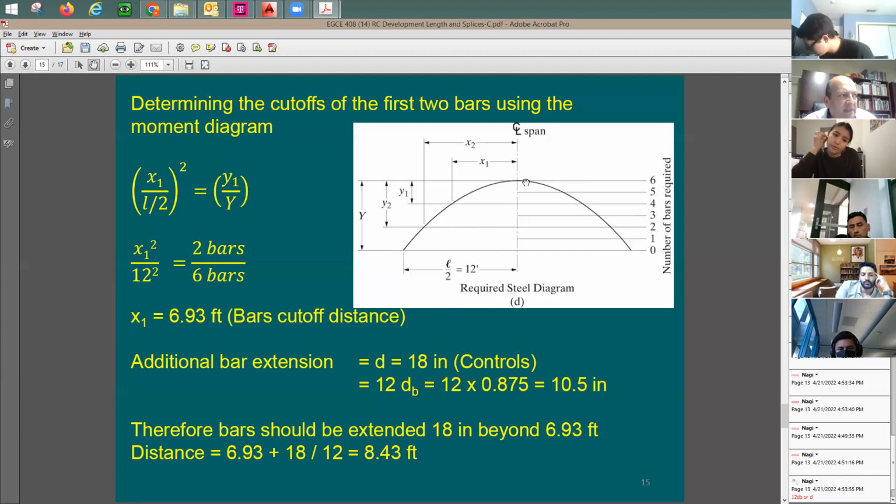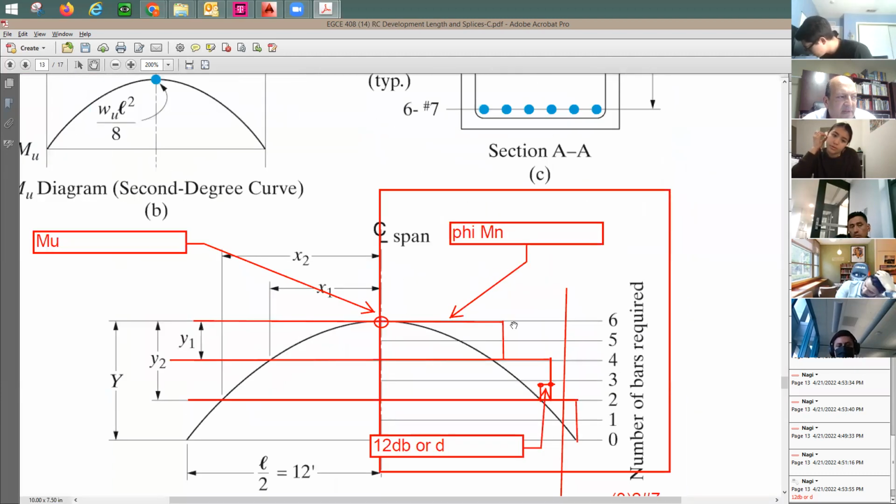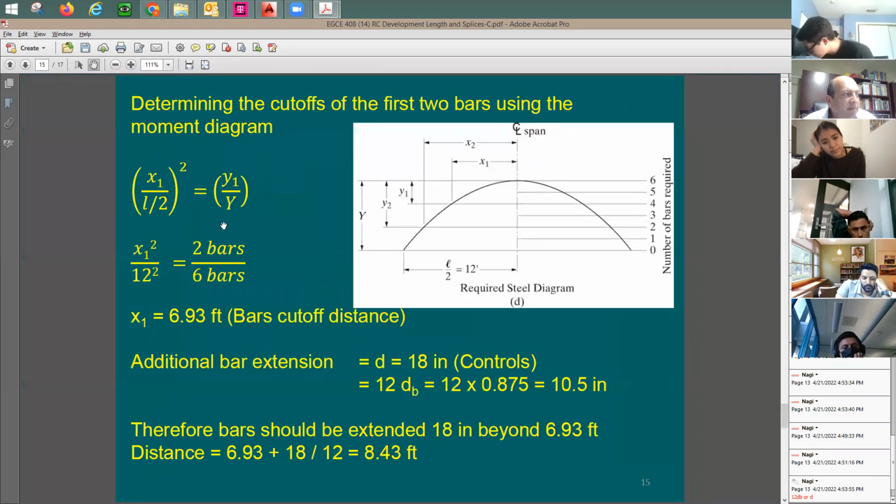And this x1 is going to be just the distance, which I'm after. Because my whole problem here, when I'm looking at this and the way that I've done it, I'm going to say, am I going to be doing this graphically? Answer is no. We need to have some analysis for it. So how do you come up with this location just extended beyond that, which is going to be 18 inches or 12 dB? I'm going to say the way to do it, I need first to figure out the distance from this point to the center, which is called here x1. Now it makes sense. And understand that this is going to be a second degree parabola for the curve. So I should be able to say x1 divided by 12 squared is going to be equal to y1 divided by total y, which means 2 divided by 6. That's exactly what we have done.